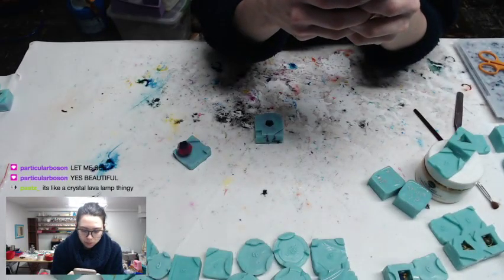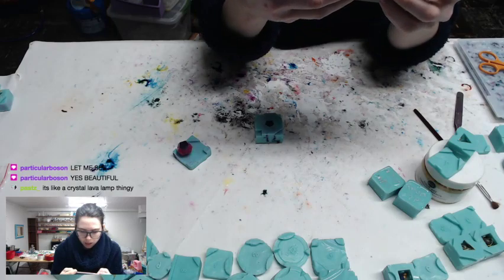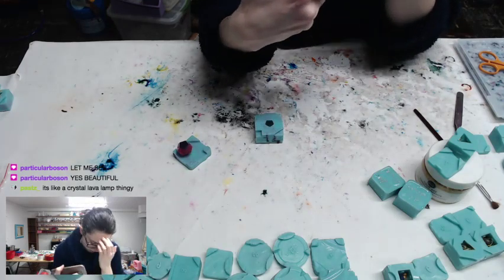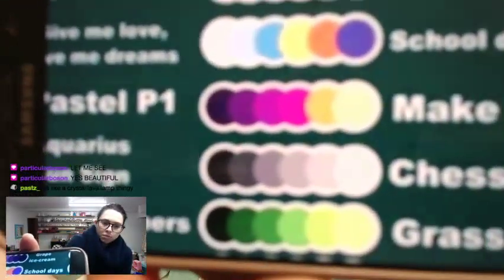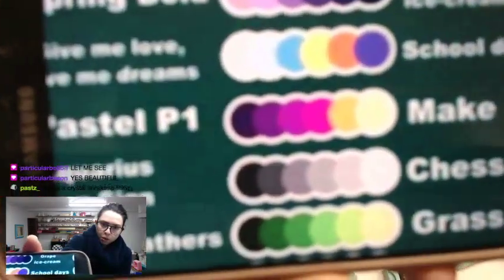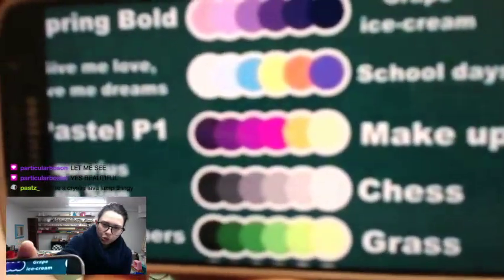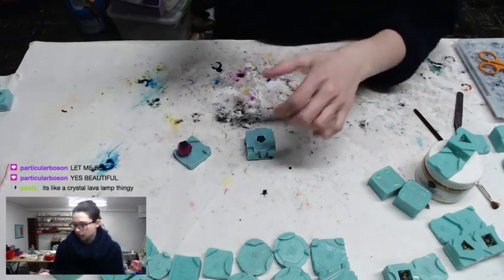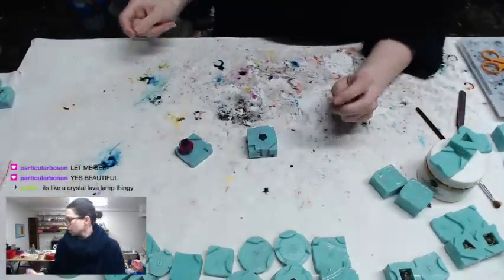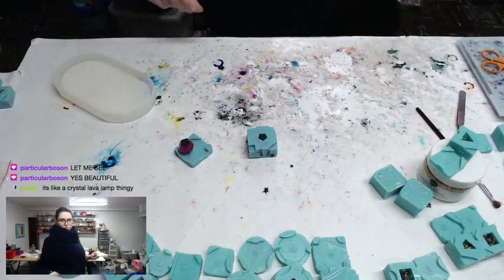But it was like a color palette sort of thing, where someone would assign you a color palette. It was in a dice group that I was part of. And the one that I got is called Makeup, and it's in the middle there. It's that pink and purple and yellow. And so my plan was to do the pink with the purple as a petri, and then I'm gonna do the numbers in a yellow orange, because I think that'll be a nice contrast. And it was just fun to have a little prompt to work off of.